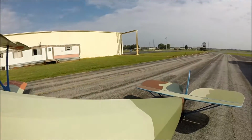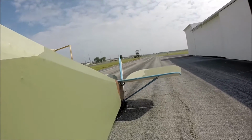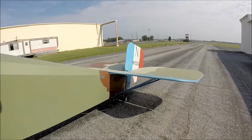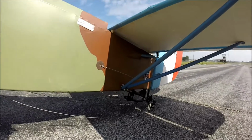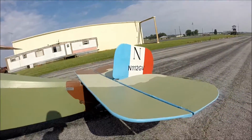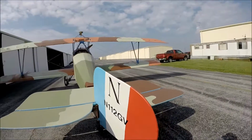Moving to the back, you can see how much elevator you've got. You've got great big gobs of elevator. It's enough to where you can pick the tail of the plane up before the rudder has a chance to bite, and it'll put you off the runway in a heartbeat. You can see my second flight video for that. Moving down here to that tail wheel, you'll see I've got some springs there. I found in landing without them on that grooved pavement where I was grabbing, it was a little bit squirrely, so this way it gives me a little bit of non-wiggle room, which is what I wanted.